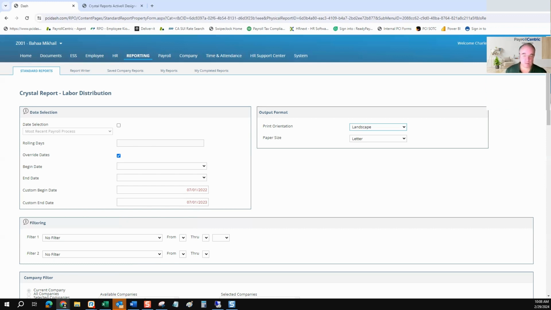They're in the middle of the report, and it's harder to use when you're dealing with your workers' comp provider, because if you have the W-2s all together and then the 1099s separate from them, then it's easier to come up with the totals for your plan provider. It makes it easier for them. Gotcha. Thank you. So here I'm doing the labor distribution, and I put in my dates. And again, I'm using the custom begin date and custom end date, because there I can just type in the dates that I want and let the system figure out what check dates fall in.